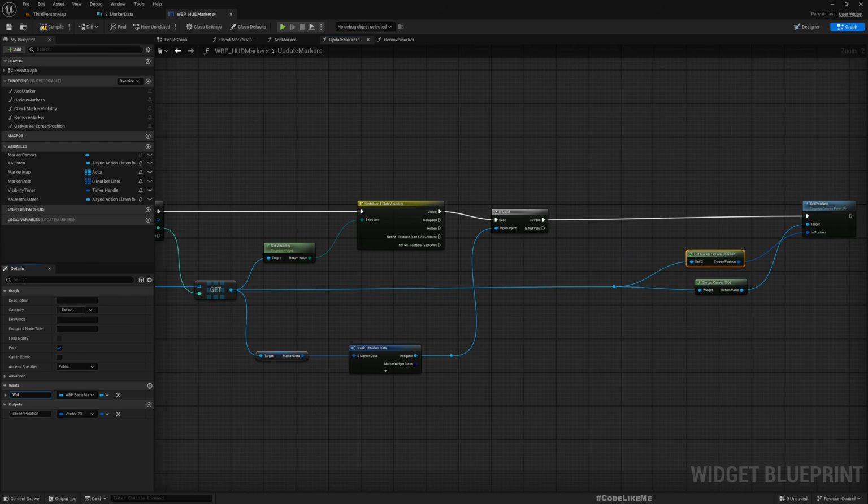This widget, let's call it widget. All right, or better, marker widget.